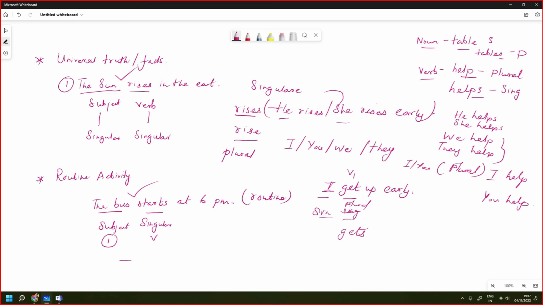Okay, this is with respect to just the first tense, simple present tense. Now, I've taught you two things. One thing is the tense, the different forms of verbs and all the other things. And another thing I'm teaching you side by side is subject verb agreement. That also you should know because these things are closely related. Okay, now first simple present tense is over.